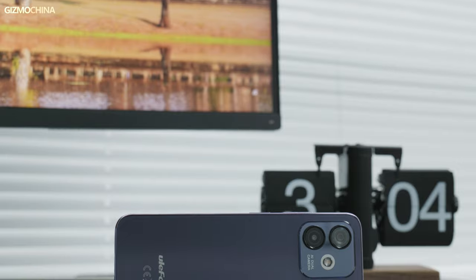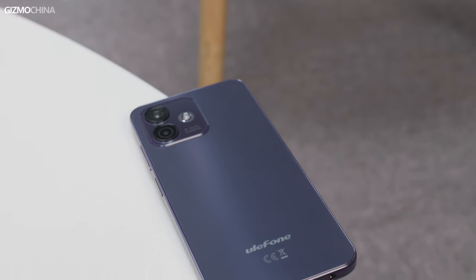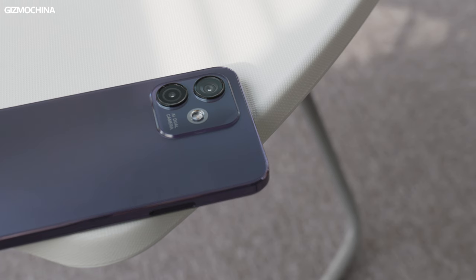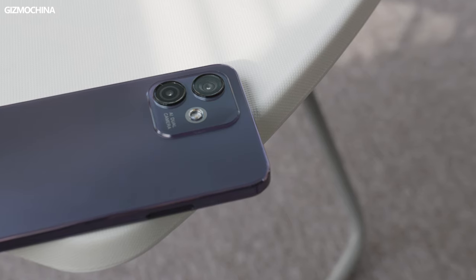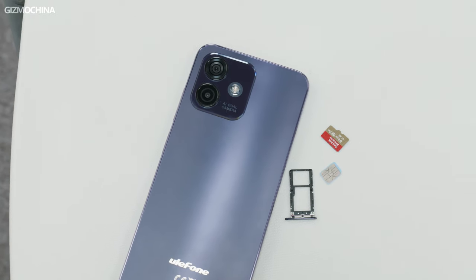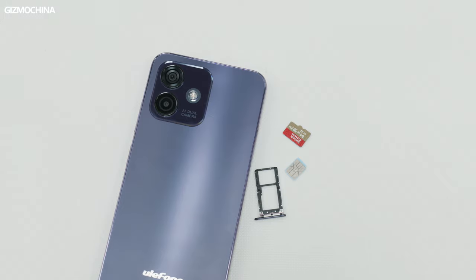This is the Ulofone Note 16 Pro, a budget phone with very good expandability. The brand has done a very balanced design at a very affordable price, and the product is expected to be an ideal choice for those looking for a reliable and affordable smartphone. On the other hand, if you want a backup phone while looking for a 4G mobile router, a budget 4G phone with storage expansion might also be a better choice. We don't mind introducing budget phones as long as they serve the users they are dealing with to the best of their ability, and we will take it seriously too.